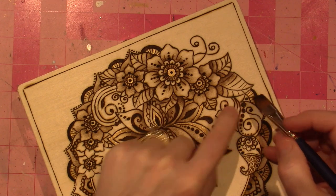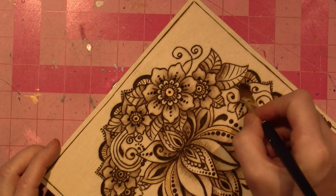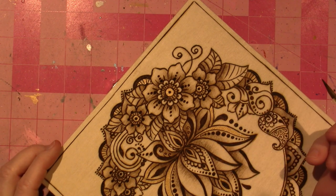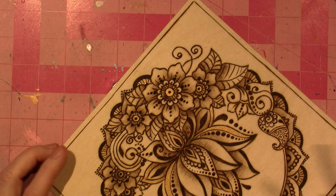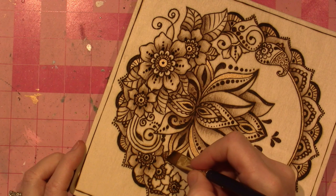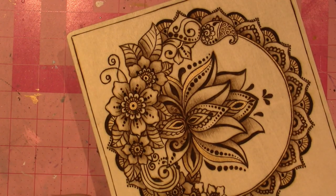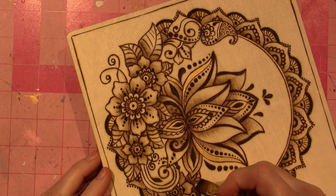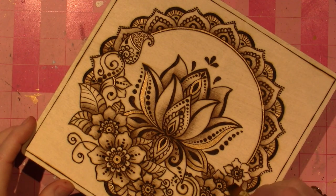Now this, I think I'm gonna put shading here for sure, up against that leaf. Yeah, I don't like the hot. That's why today is 66, I definitely will be walking a dog. I wanted to get this done because, like I said, I was up really late last night and I just couldn't stop myself.